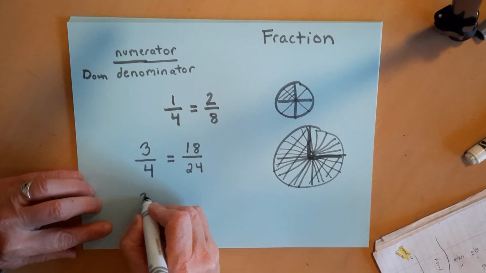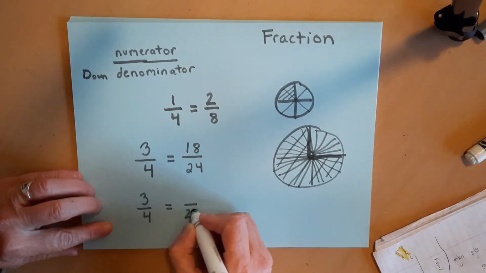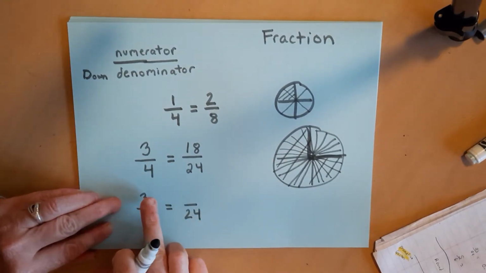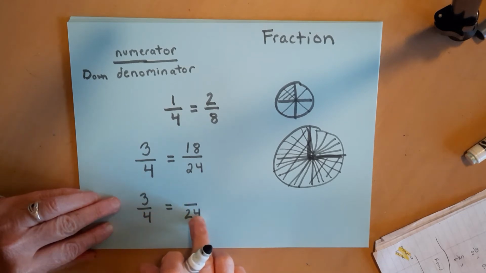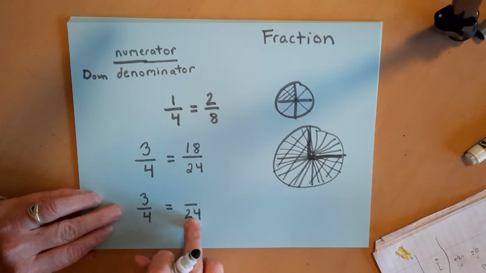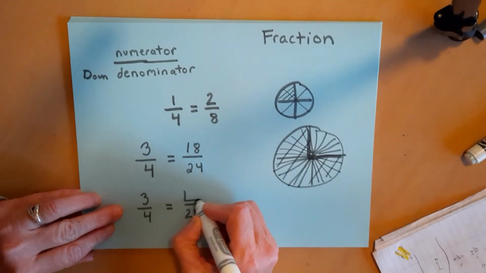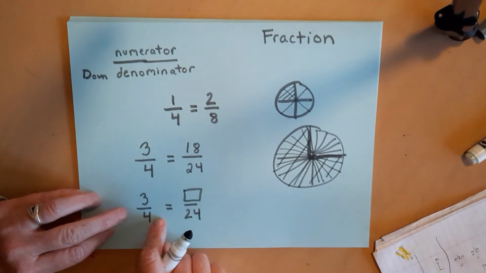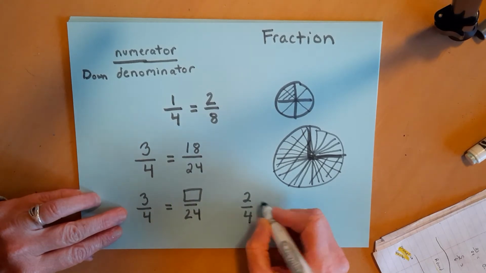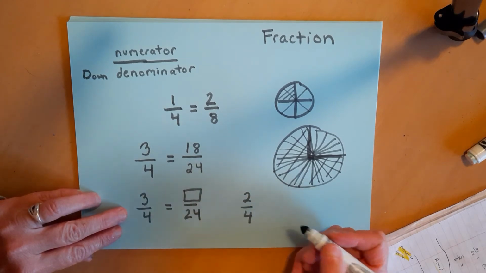If we go back to the 3/4, and if it said to turn it into 24ths, we have to take a look and see what's going on. When you change a fraction into an equivalent fraction, you want to figure out what you multiply the denominator by, and then you can take that same number and multiply the numerator by it, and that will give you the answer that you're looking for. The reason why that works is as long as you have a fraction, and you multiply or divide the numerator and the denominator by the same number, you will end up with an equivalent fraction.